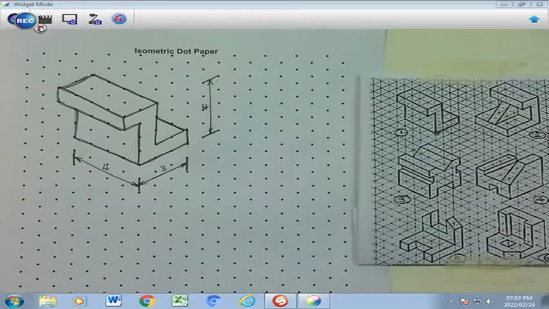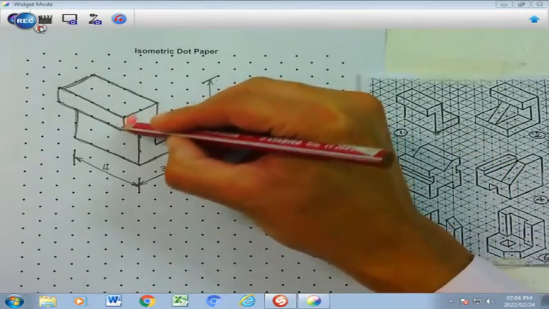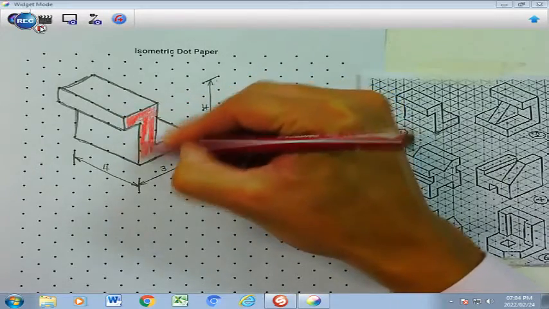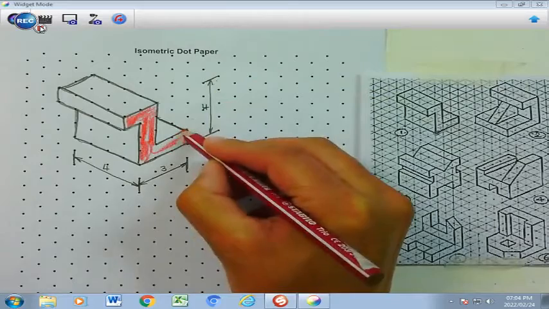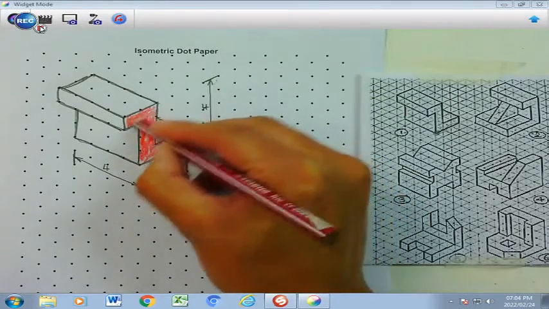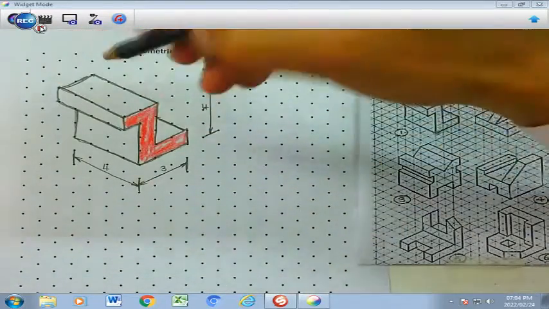Watch carefully how I'm going to color in my drawing using different colors. So what I'm going to do is I'm going to use this maroon color and I'm going to color in that side here, and I'm going to do it very fast, like that there. That's going to be my one color. You're obviously going to do it much neater than what I'm doing it.